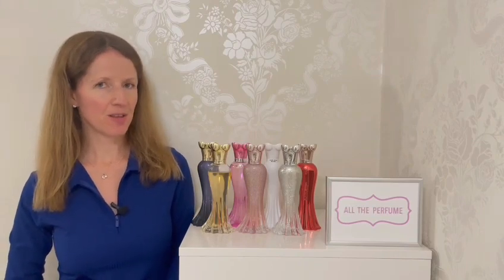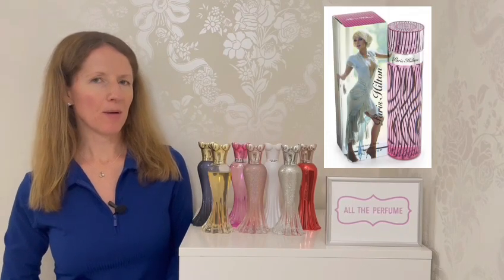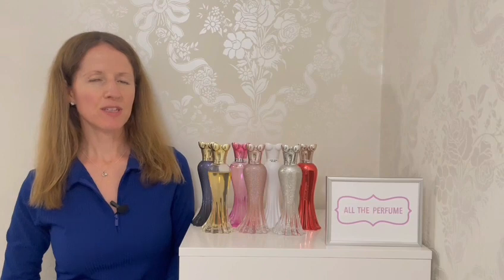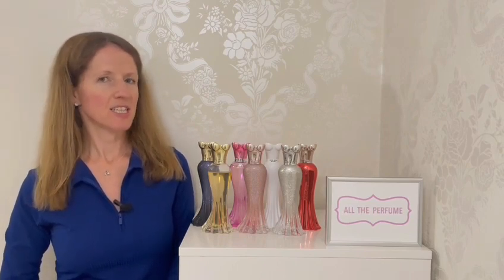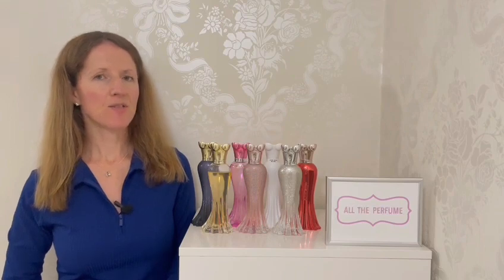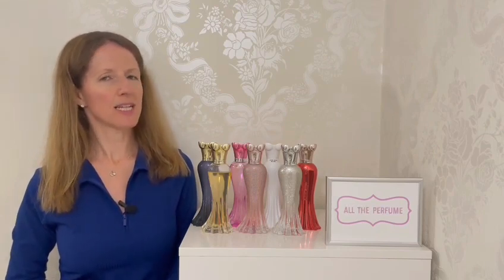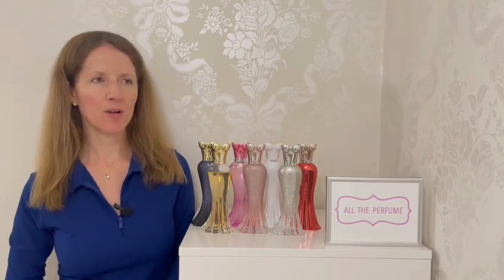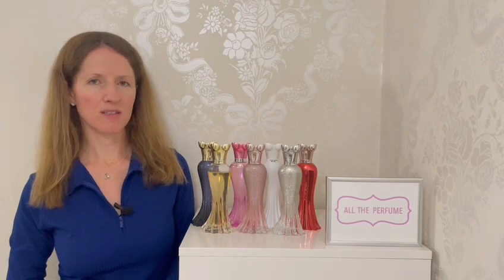She brought out her first set in 2004 and it really did surprise me. What I like about Paris is that she still continues to stand by those early fragrances — she still promotes them and there are new releases even now, which is exciting. With other celebrities we've seen ranges come and go with no mention of those scents; they feel like they were a moment, lost in the past.